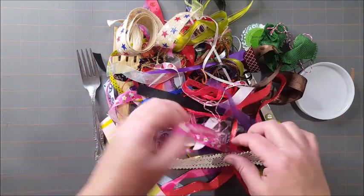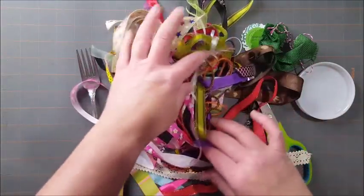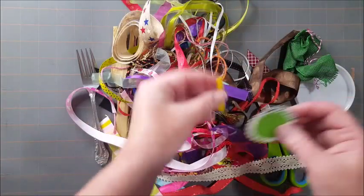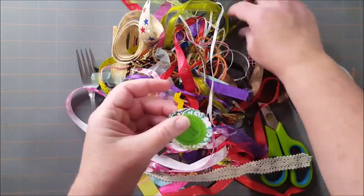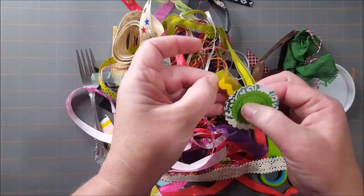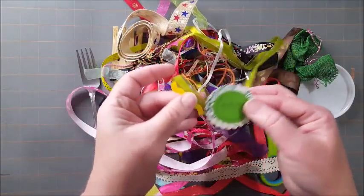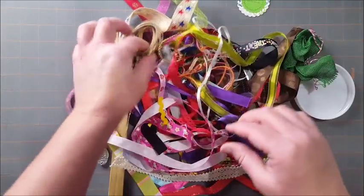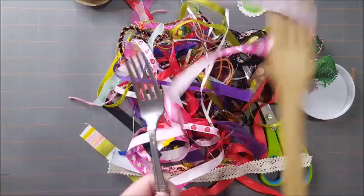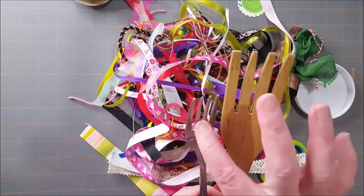And what I will do with these is I will make mini ribbons out of them. I will use them as embellishments. Like this would be kind of cute behind here with another green, like that. So there is definitely a lot of things that you can use your extra ribbon for. Let me go ahead and show you why I have these two out, and this is how I make my ribbons. This is a mini ribbon.